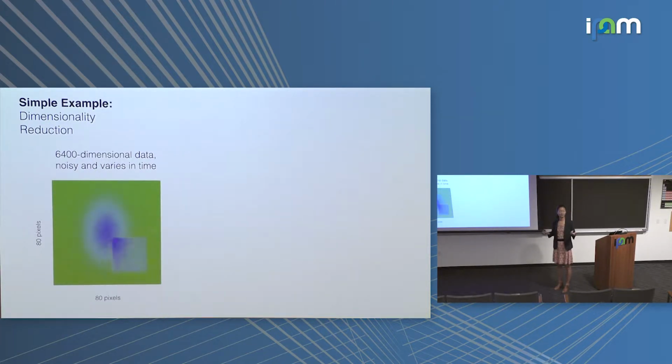So that's the goal. If I give you this movie, you will tell me that there's 2 things happening, and you will tell me that it's a Gaussian and it's a square, and here are the oscillations. All right? Now, if you didn't know any better, and I gave you this data, let's say you're teaching an undergraduate class, and you give this data to your students, what's the first thing that you would do to get the answer that we are looking for? Denoise. You can denoise it. How would you do that? How would you reduce the dimensionality to get that there's 2 things happening?